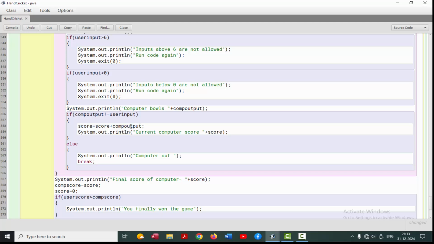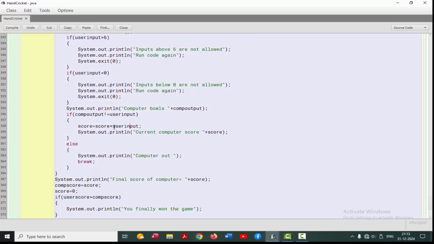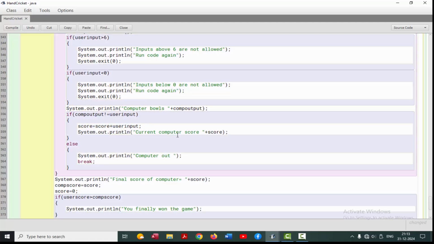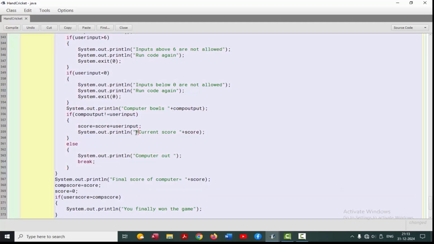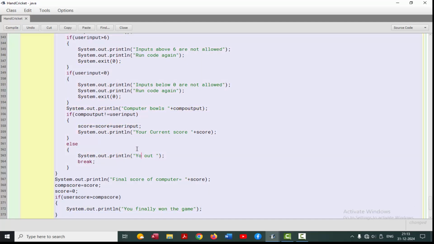Score is equal to score plus user input, and we have to type your current score is equal to score, and else you out.